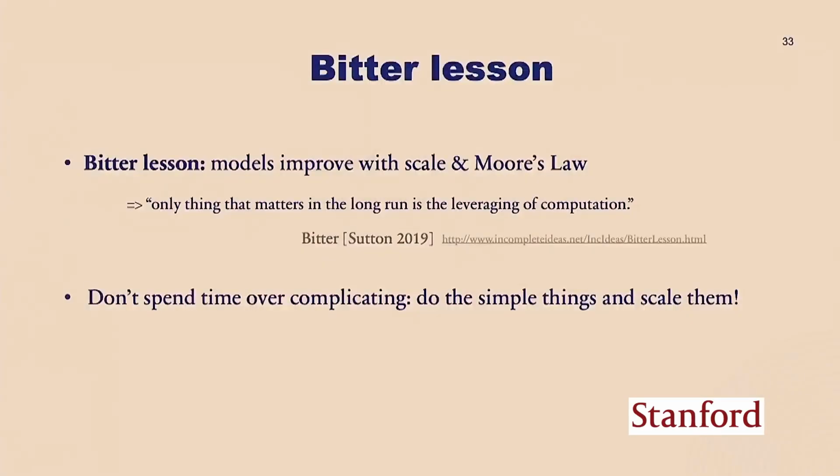So what matters is basically systems, data, and less so the architecture, like the small architecture differences, like your activation and things like this. So I think that's one of the reasons why most of research focuses on some things that for industry matter less. And I was one of those researchers for a large part of my career. So don't spend time overcomplicating. Do the simple things, do them well, scale them. That's really what OpenAI taught us with ChatGPT and with all the GPTs before.